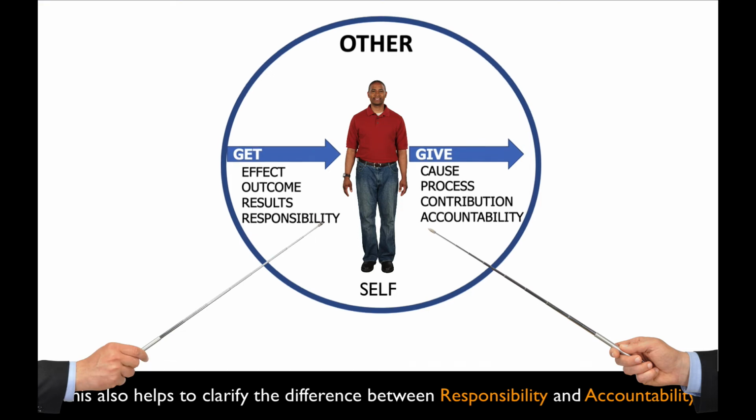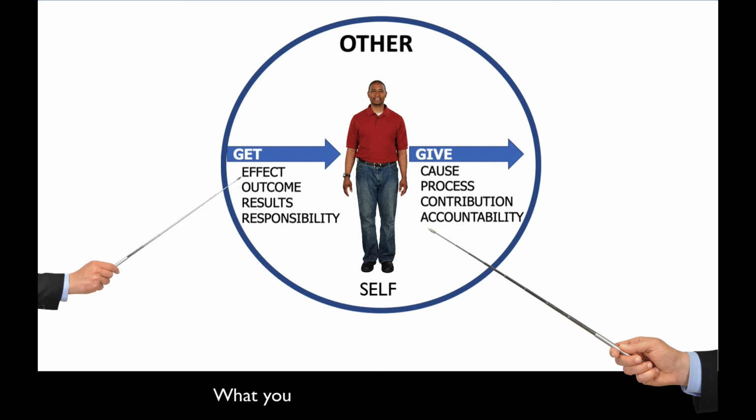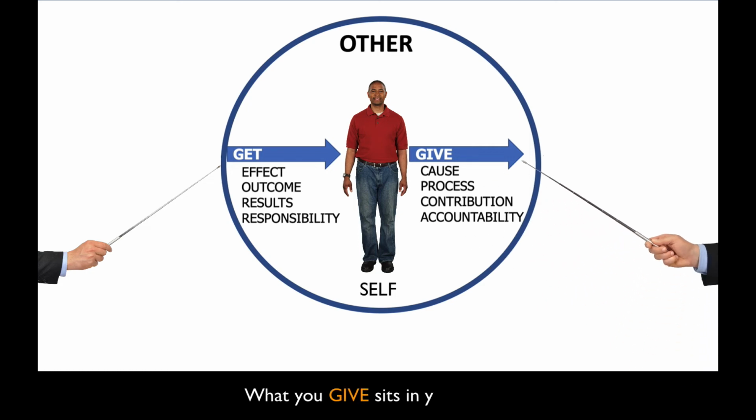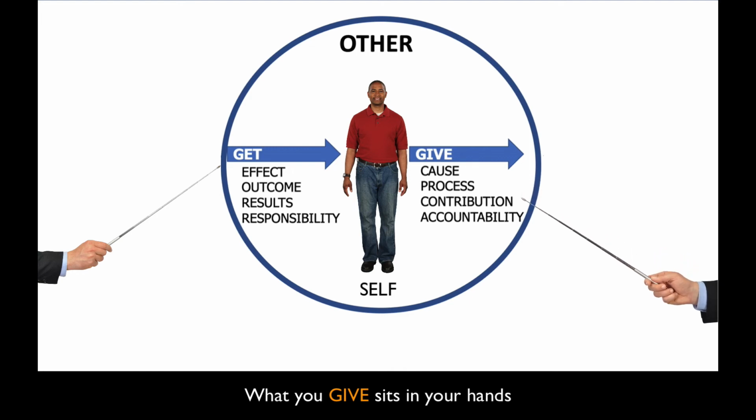Our view, therefore, is that fundamentally what you get from the world is not actually in your control. It doesn't sit in your hands. But what sits in your hands, what you have control over, is what you give to the world. It is the causal bits, the process bits, the contribution you make, that is your accountability.